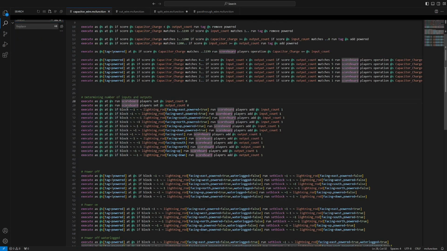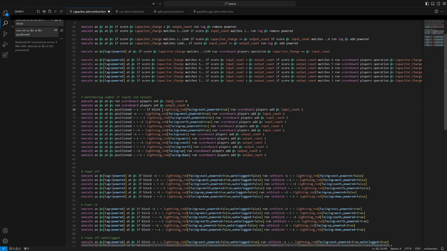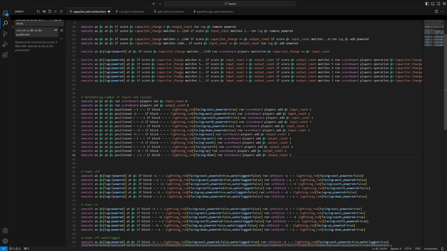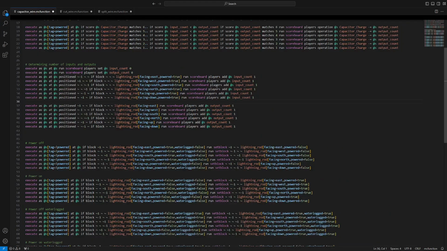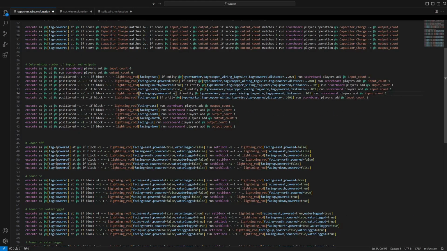The first thing I did was I changed all of these execute commands to be positioned over. Since I can't detect the block, I have to be positioned at the block so that I can just detect a small distance with the entities. And I'm aware that these three documents have sort of the same commands. I should have just combined them as an optimization so I wouldn't have as many commands, but I'll do that later.